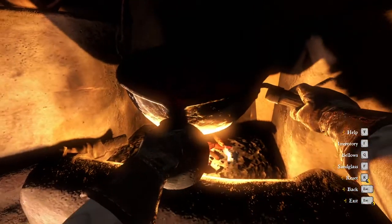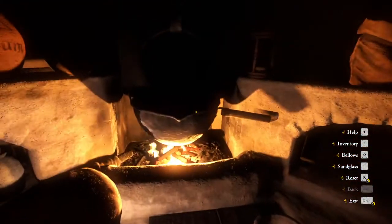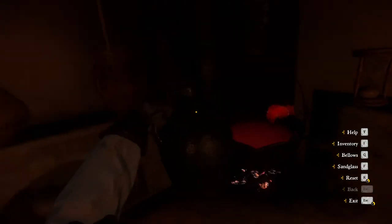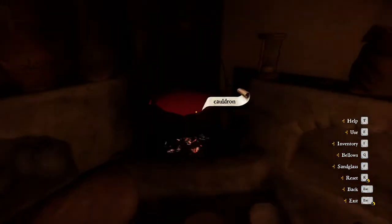It's too bad you can't make a big batch, right? And just do vial, vial, vial, vial, vial. Alright, there's another Saviour Schnapps. So we're just going to keep this going. Prepared our ingredients. Grab our wine. Pour it in there. Get some nettles. Toss it in.